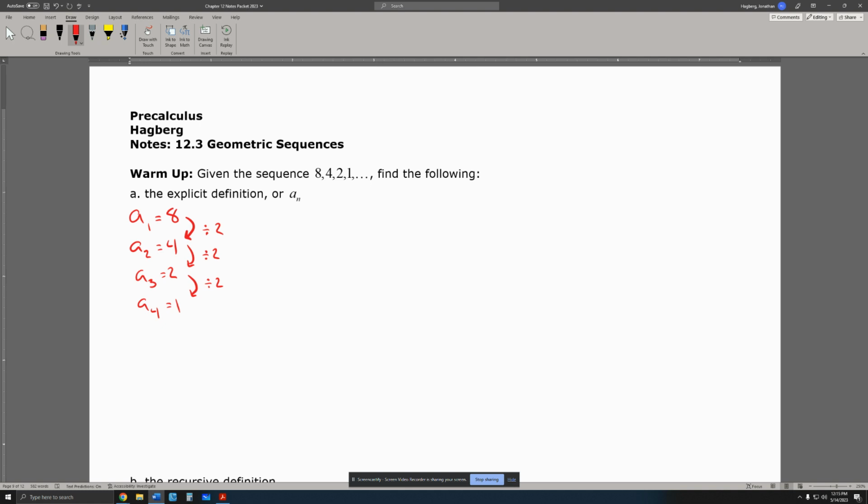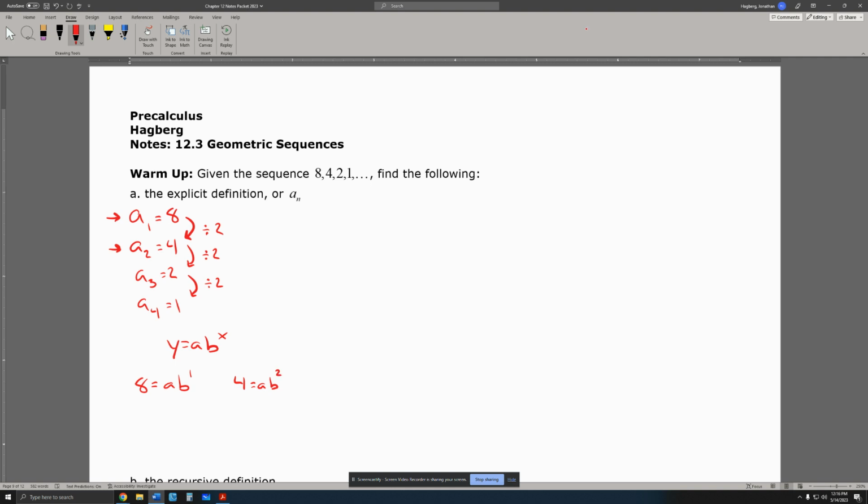If you're thinking of a different type of function, instead of modeling this using a linear function, this would be like an exponential function, which we know is in the form y equals a times b to the power of x. So by plugging in some values, if I were to plug in our first term and our second term, we can get two equations. Our first term, 8, is equal to a times b to the first power. And then plugging in our second one, we can get 4 is equal to a b to the second power.